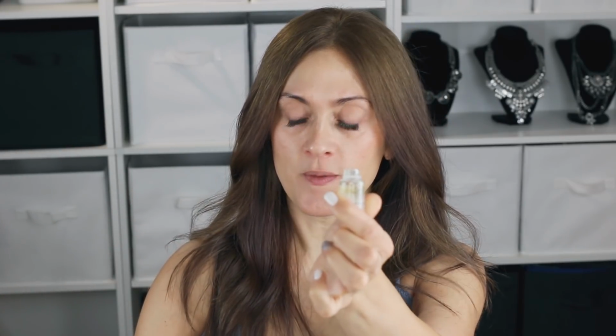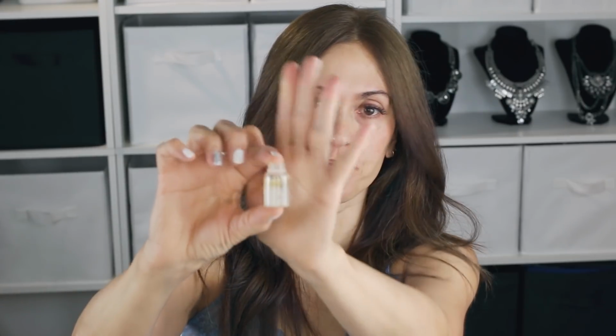She also has a 20% vitamin C booster, and I'm gonna add some of this in with the hyaluronic acid. So I've got both serums in here, and I'm just gonna shake that up. Then you put the top back on.